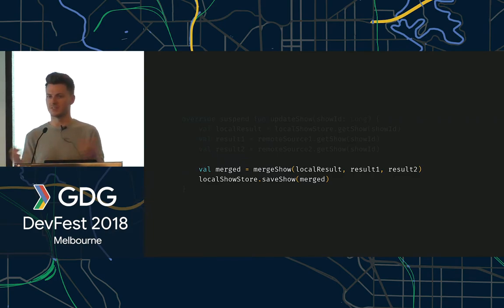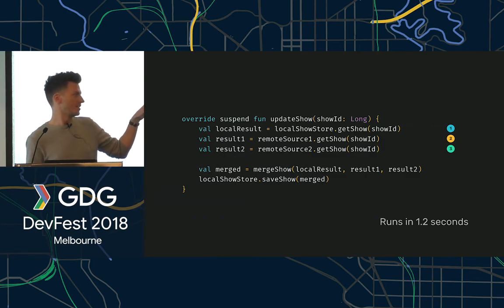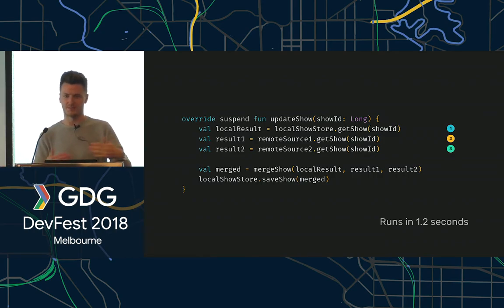It's a pretty simple flow, which most apps will have. But you can see that those three tasks are all independent. They all have just one input, which is the ID, a long, and yet they all run sequentially. We don't need to do that. We can have them all running concurrently. There are no dependencies between those tasks. So how do we do that?